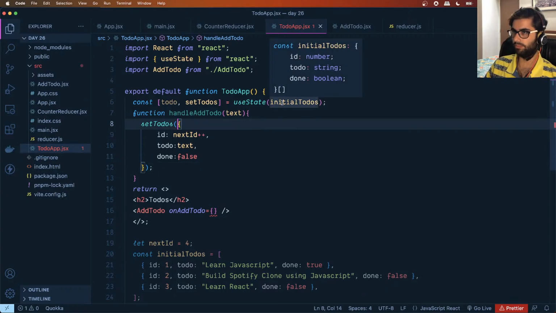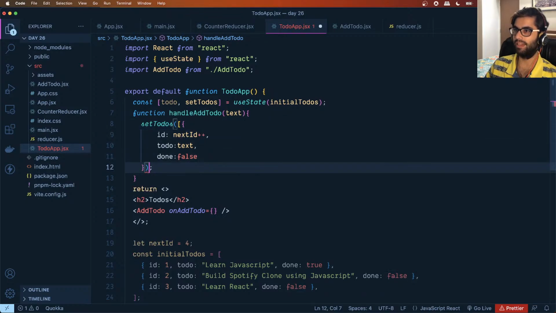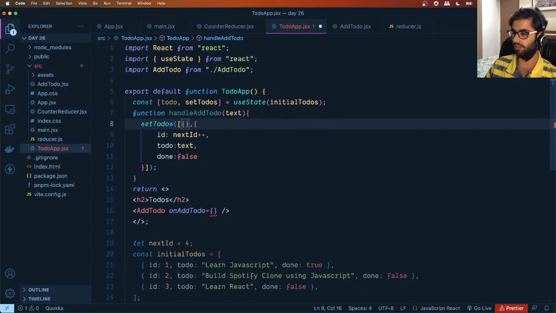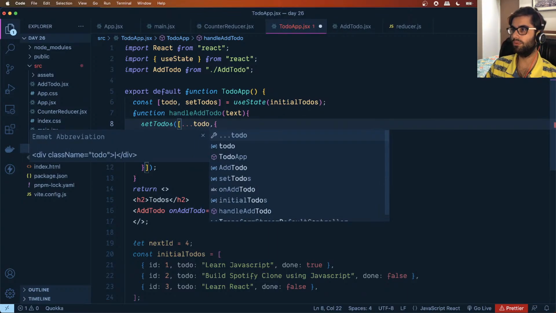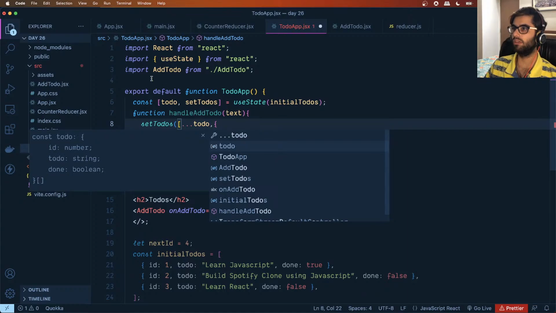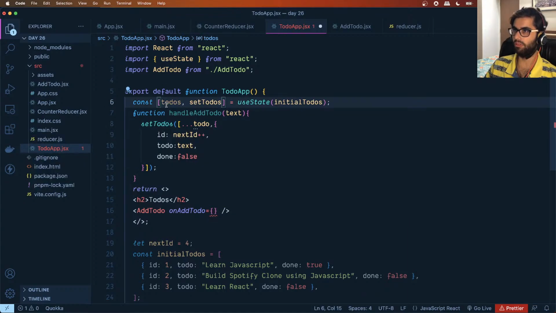So whatever were the existing, so this is an array, right? Whatever were the existing to do's, let me just call this as to do's.